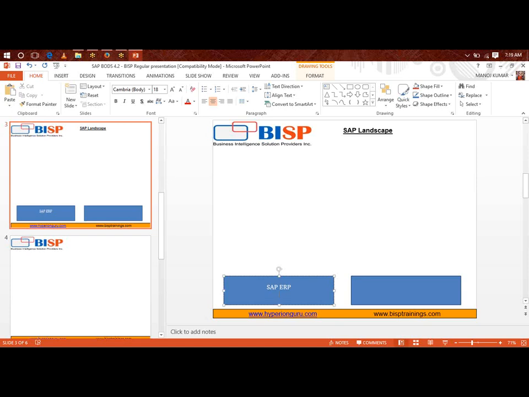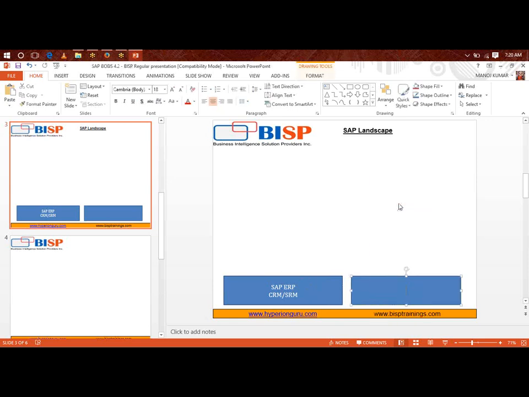At the same time, we have other dedicated systems by SAP, like SAP CRM, SRM, etc. So this part is SAP ERP and CRM or SRM individually as SAP systems or SAP sources.